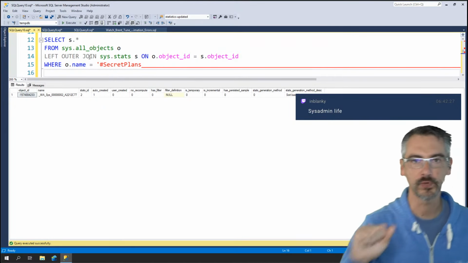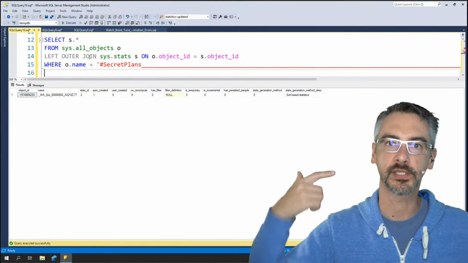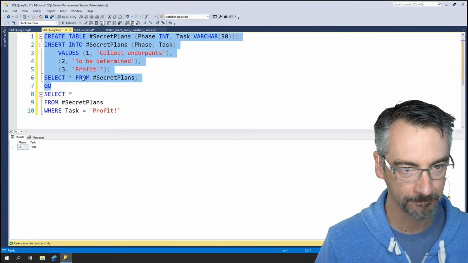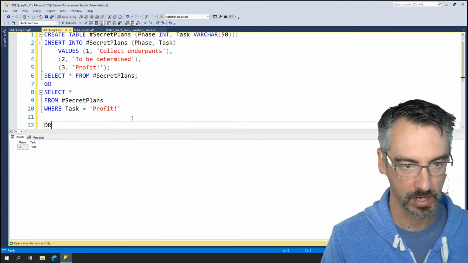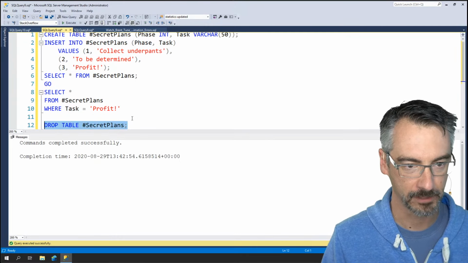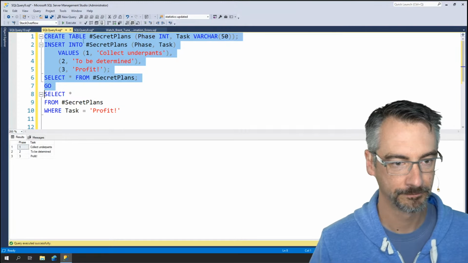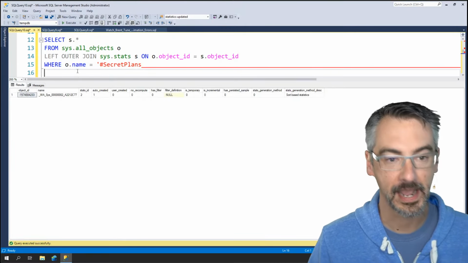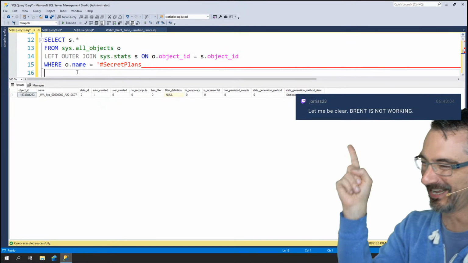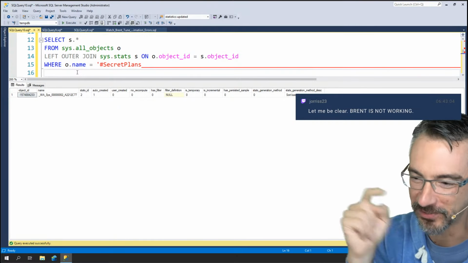Shoot. Okay, so I got to recreate the statistic, now I got to recreate the temp table because the statistic is created. That'll break my storytelling. I can't have that. So let's go drop that temp table. Drop table secret plans. And then let's go back and recreate it and do the select. Now let's come back over. Now, this is going to be a fun moment. So what just happened was, we could copy paste that and frame it, and it's pretty much true 24/7.